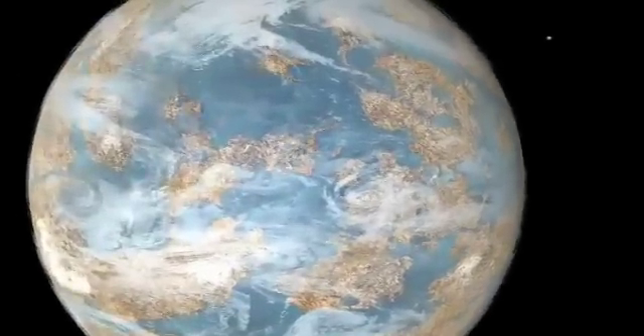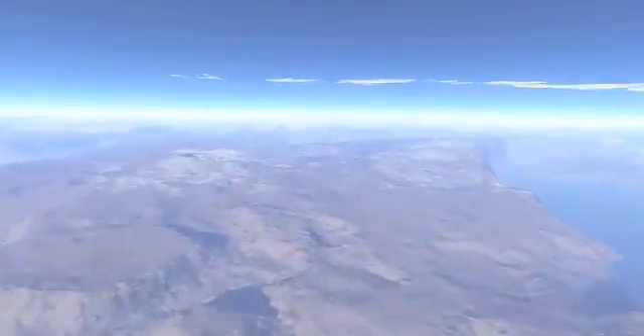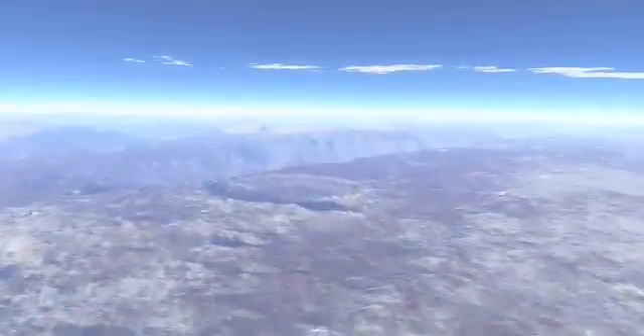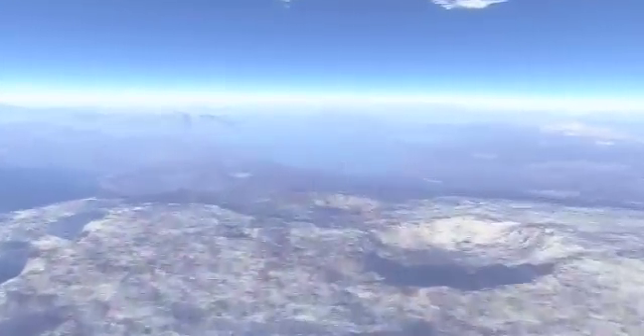Does something have to be similar in size to the Earth to have Earth-like conditions? That's not really clear. There are lots of things that go into whether a planet ends up like the Earth — how close it is to its star, whether water is liquid, those kinds of things. One important factor is gravity, because if the pull of gravity were ten times what it is on Earth, things would be a lot more squashed. If gravity is a lot less, there's less to hold things onto the surface. So for an Earth-like planet, you probably want gravity comparable to Earth's. And if something is the same density as the Earth and you want the same pull of gravity, then it really has to be more or less the same size.